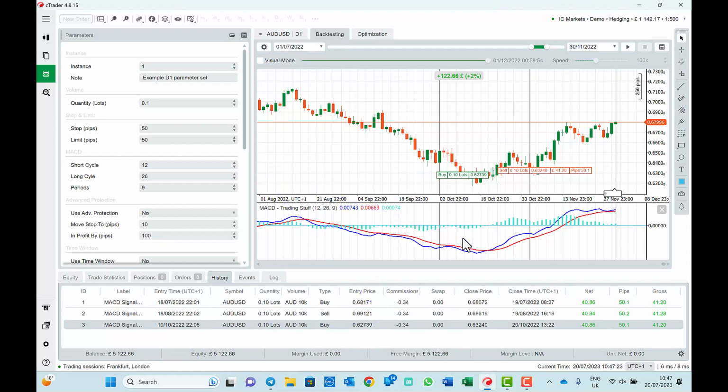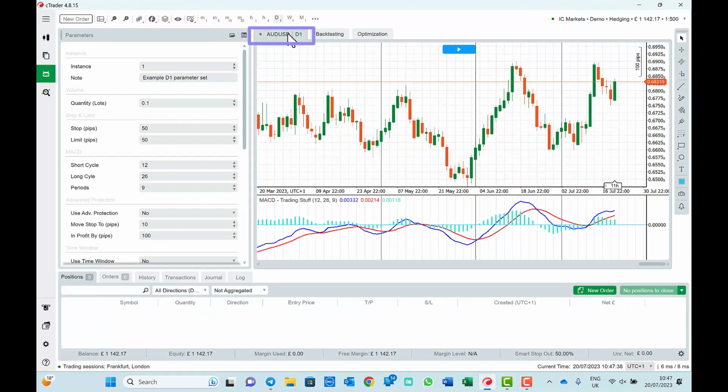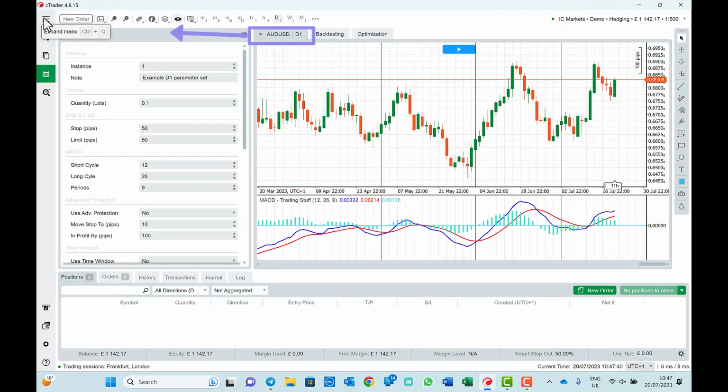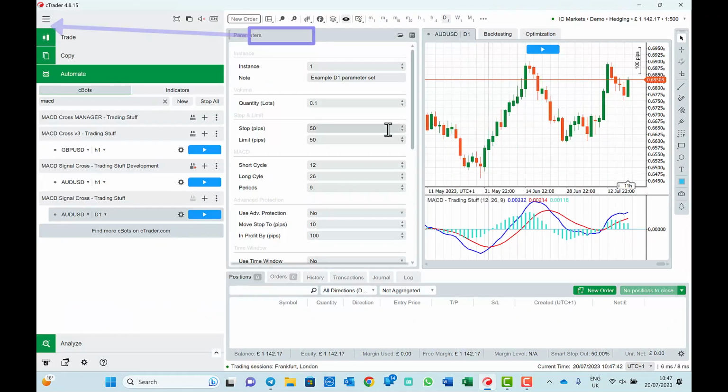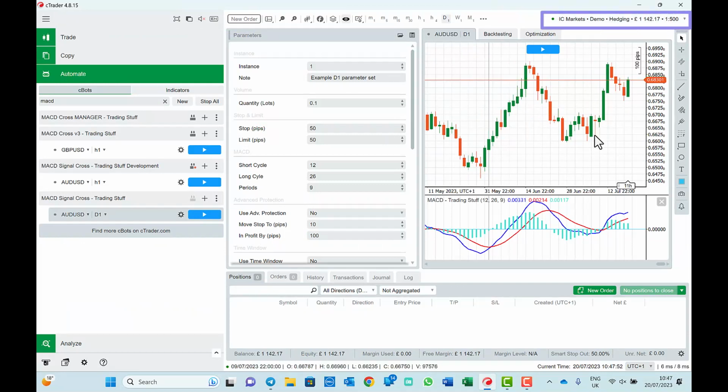When you're happy with how your bot performs on backtest, the next thing you'll want to do is to go and run this on an account in a live setting. So I'm going to go back to our Aussie dollar daily one chart here, and I'm going to expand our menu here. First thing to do when you start running bots is to make sure you're using a demo account. So I check my account here at the top to make sure it is my demo account.